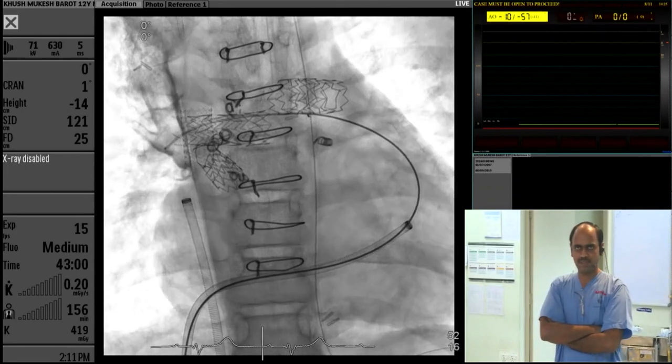Thanks, Shiva. One thing — why was your pulmonary vein pressure 25? I was wedging against the pulmonary artery, getting the distal pulmonary artery pressure. The RPA pressure was 45 with a mean of 25 — I was getting the wedge pressure but not recognizing that. I thought it was superior vena cava pressure. These communications are very well known in chronic SVC obstruction, which is the most common cause of such communications. It is a very good demonstration, and it is so gracious of Dr. Shiva Kumar to enlighten us with what should have been done and what happened. Even after doing so many cases, if Dr. Shiva can make that mistake, we all can. Thank you so much, Dr. Shiva, for sharing this with us.